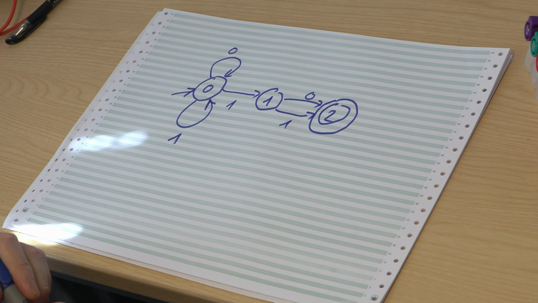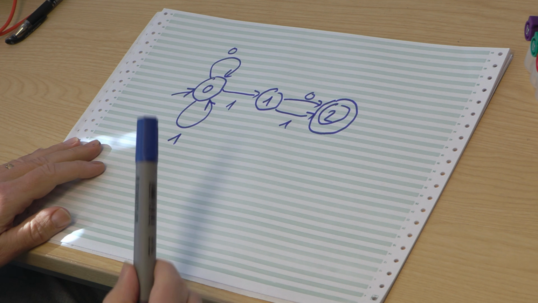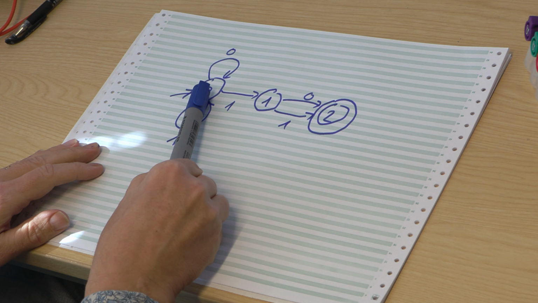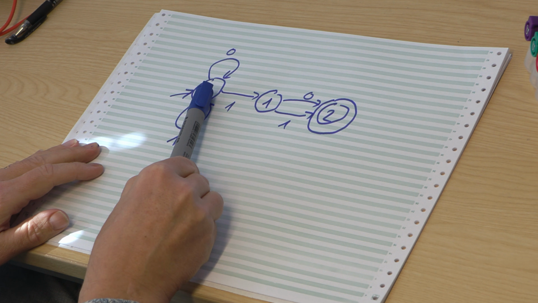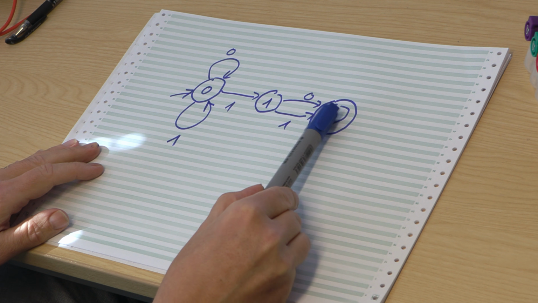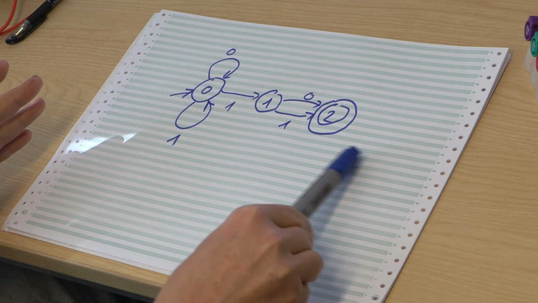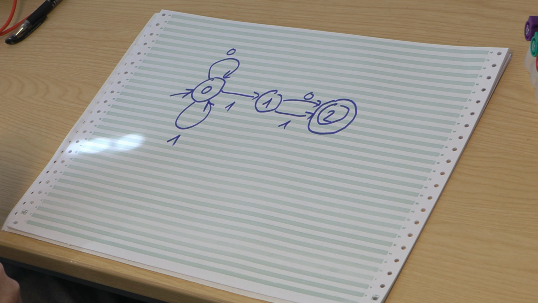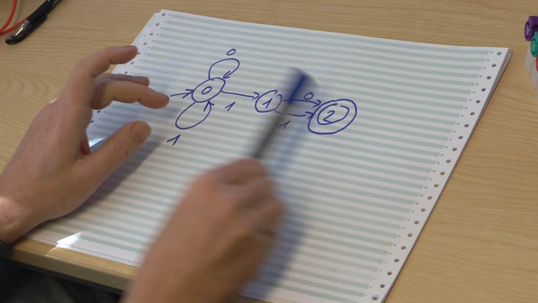Why is it an NFA? First of all, when we're in state 0 and we see a 1, we could go here or we could go here. So that's a bit weird. And then when we see a 0 or 1 we go here, but then what happens if we see anything? There's no transition. So it's not a DFA, for two reasons. In one case we have two options, and in the other case we have no options.